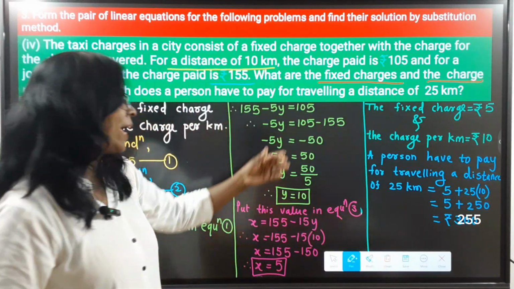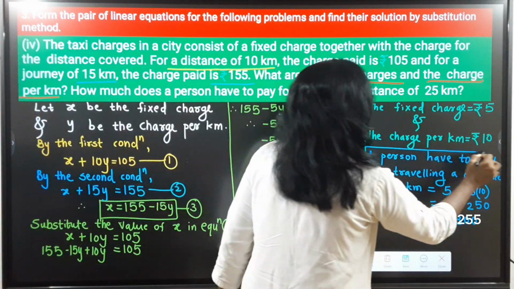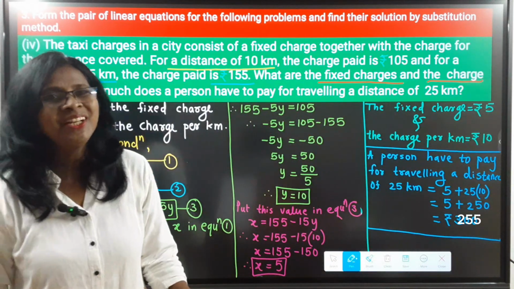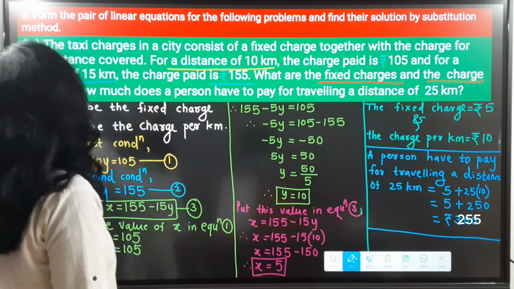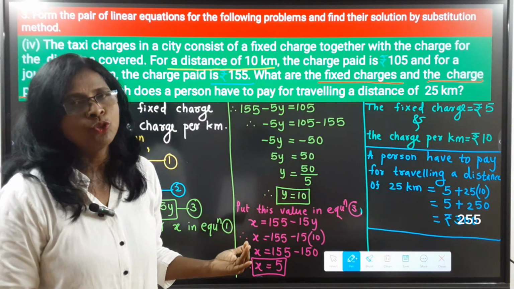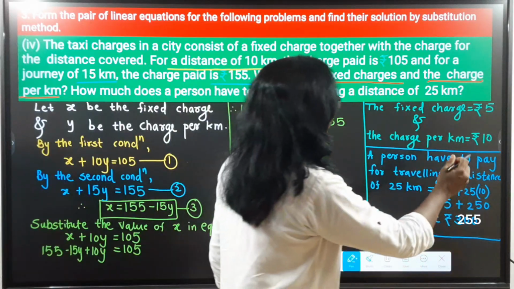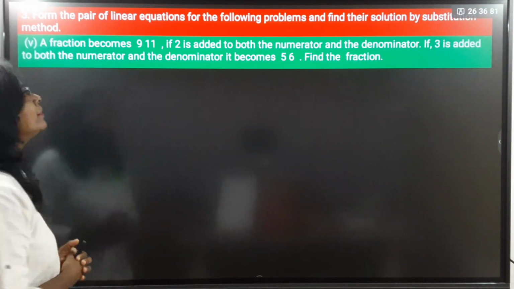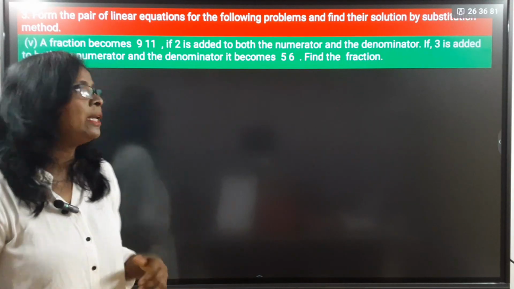So that's how we can find out the solution of the sub question also. Okay, students. In such a way we can solve such a type of pair of linear equations with the help of the substitution method. Okay, students. Such examples are very easy, students. Okay. So now here, students, the next example. See the next example here.